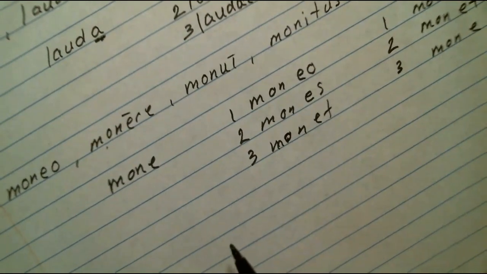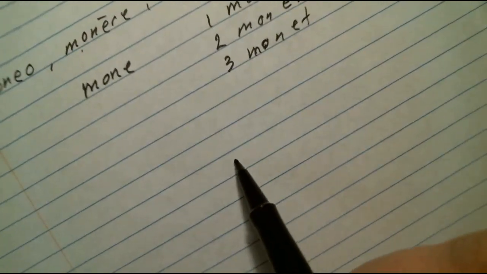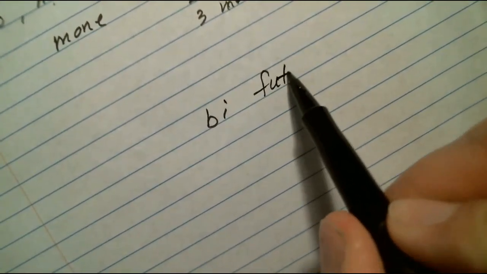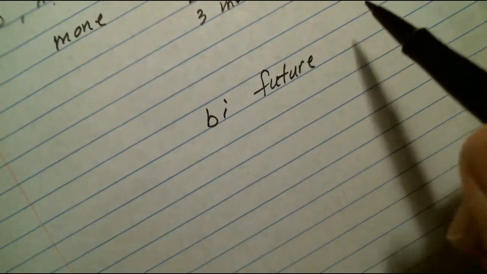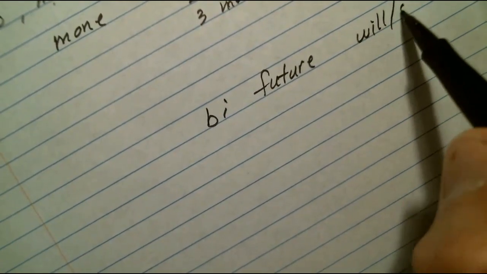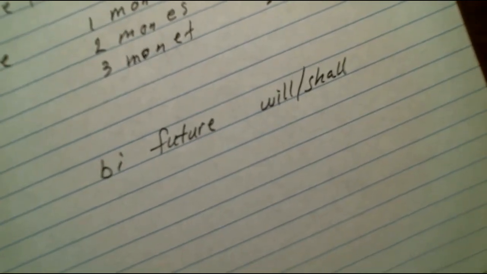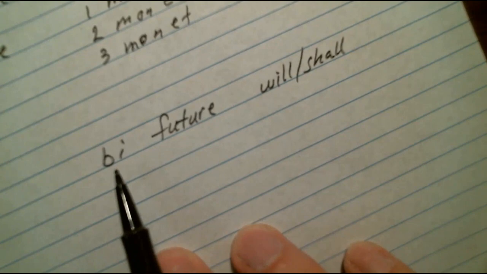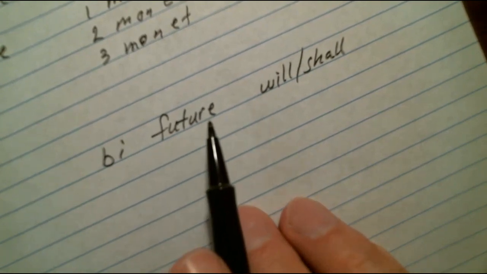The future is marked by this b. That's future, okay? And if you always translate as will or shall, something to be done in the future, you're going to be safe, okay? Normally people don't use the word shall anymore in modern English. We just use the word will, but shall is still fun to use on occasion. So use both if you like. But b is going to be the marker of the future.